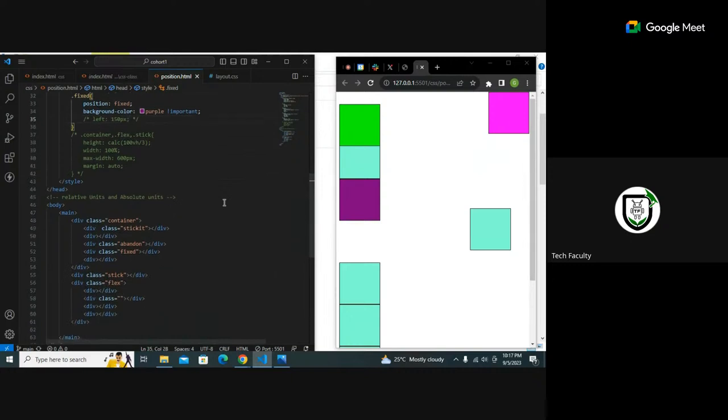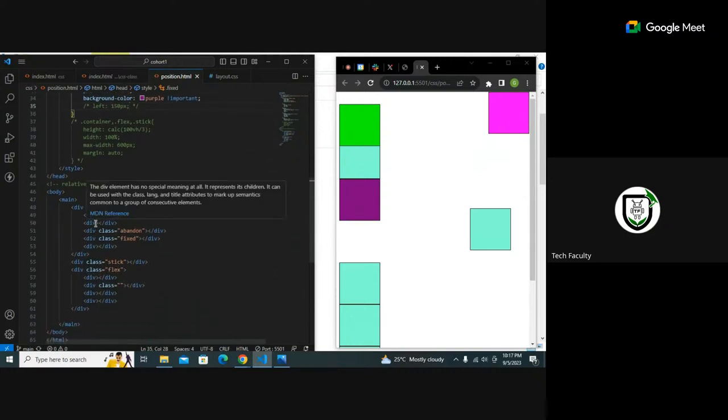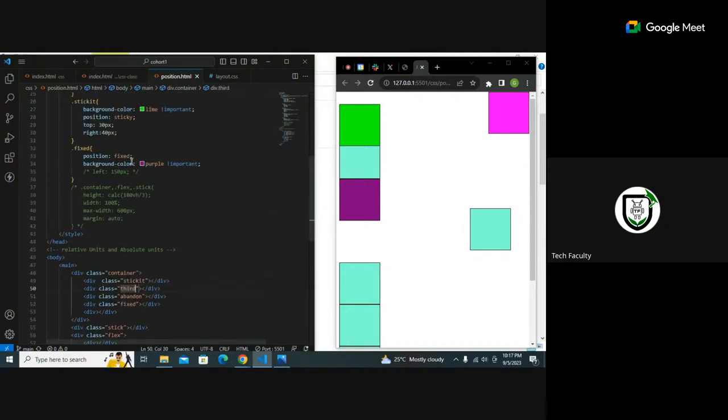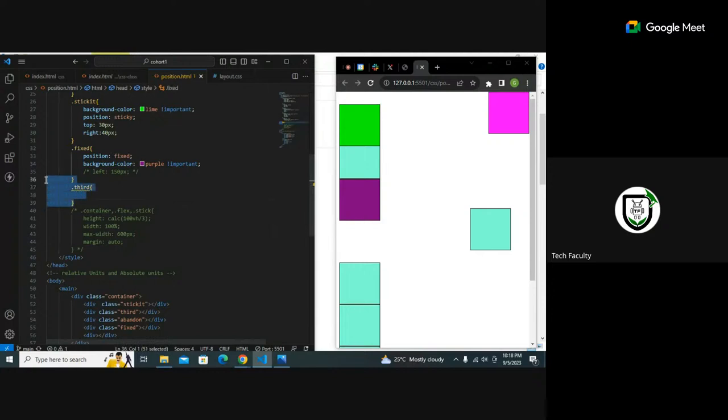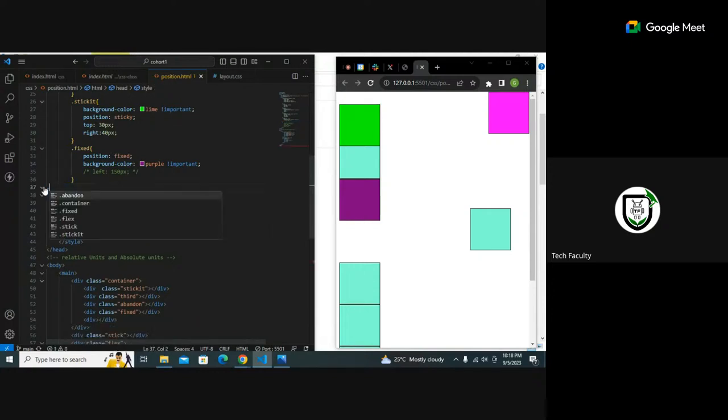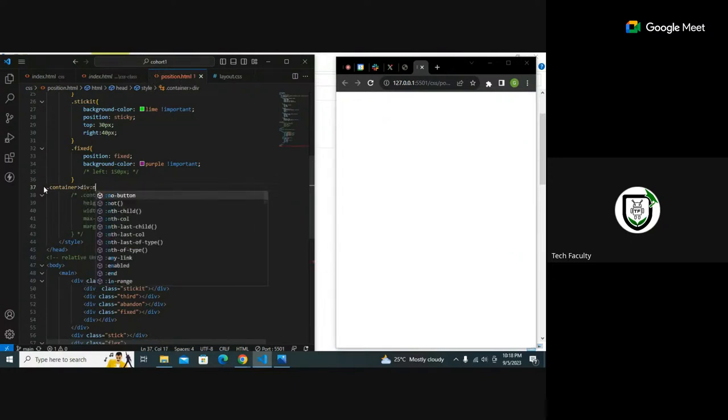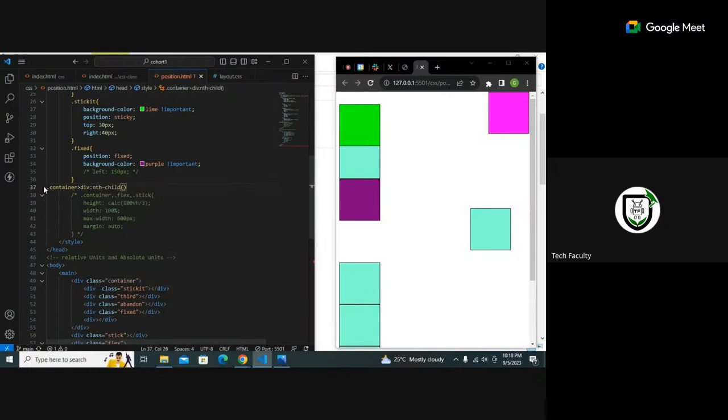So we are going to find the third element. This is the third one. And we give it a class of third. So I think I should be using attribute selectors to do this, or just this way. It's not a must that you must be giving classes to your elements to be able to select them. Okay, I'll try to use a child selector of a descendant dot container, the div of nth child, the third child.